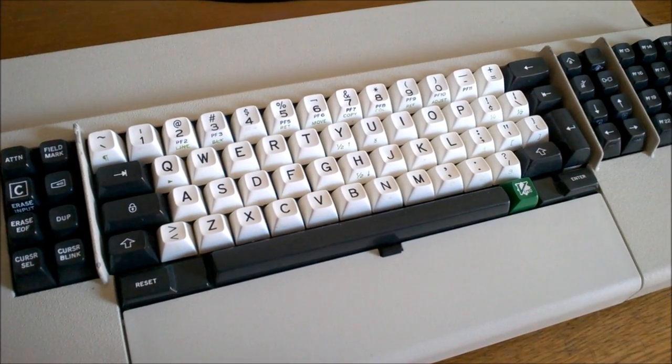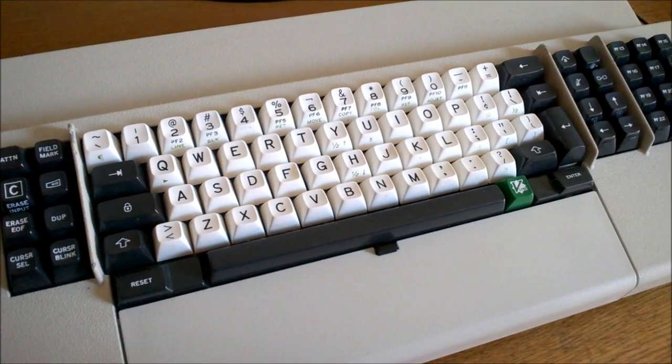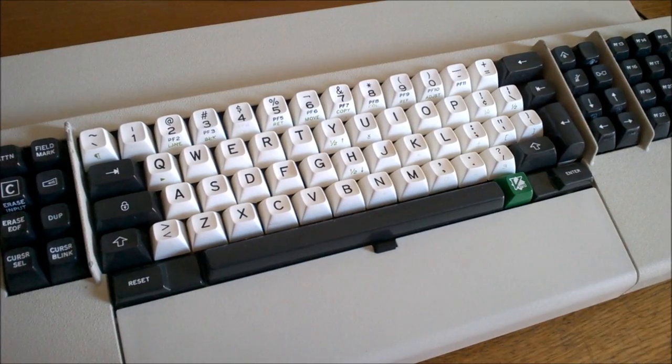Well, I guess you want to see it in action now, right? This time you're getting two typing demonstrations. First, one with the clicker off. Then, after that, one with the clicker on.